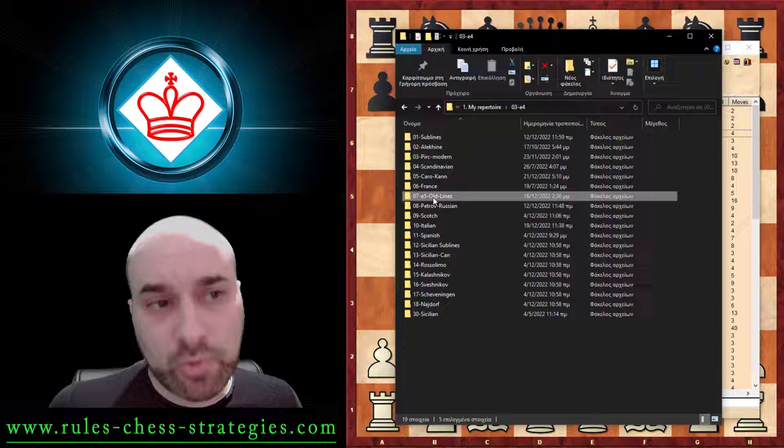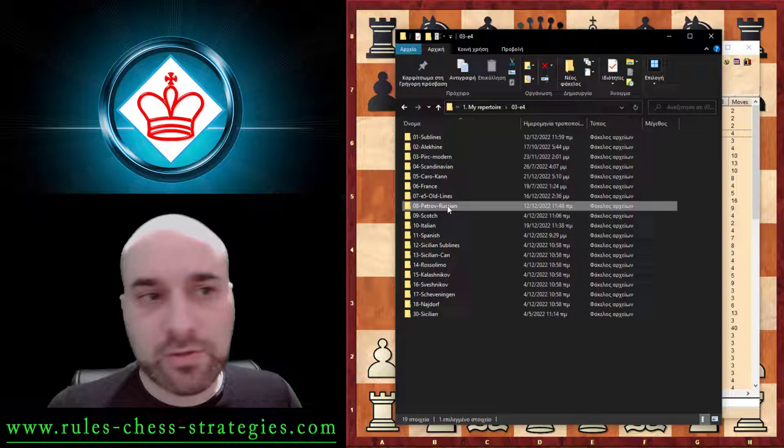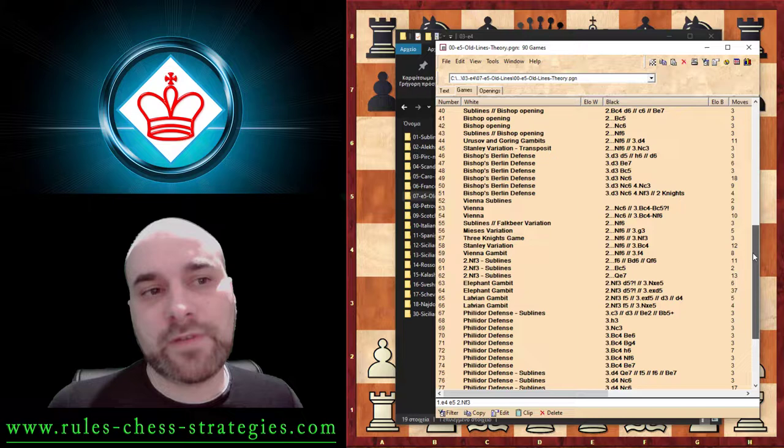For example, we are going to examine this one. First of all, I collect all of the openings from the less popular moves to more popular moves. So we have some sublines first of all, after that the Petrov, the Russian defense, the Scots, Italian, and the Spanish, the most popular opening. And here inside the first folder, you can see I have a lot of different systems. They are approximately 90 different systems.